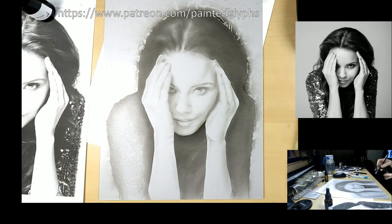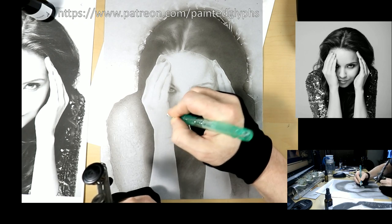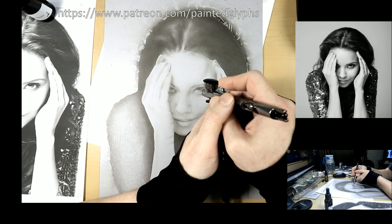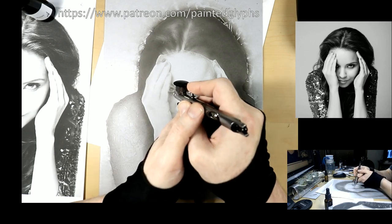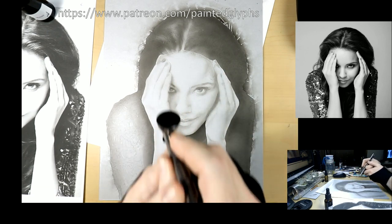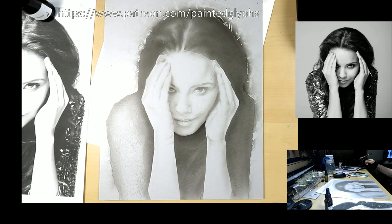Okay, so, you know, see how slowly she's coming along? It's no rush. Yes, always when you're airbrushing. That's so true, Tone, isn't it?